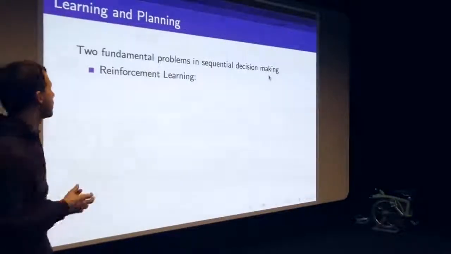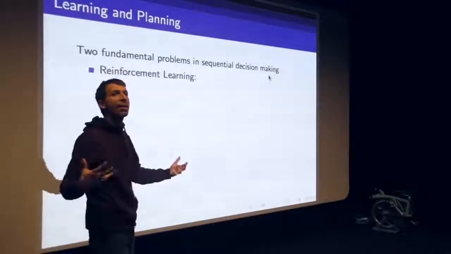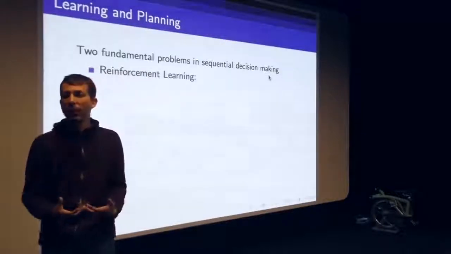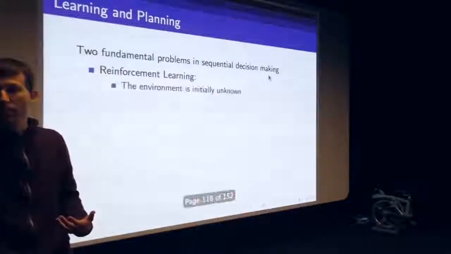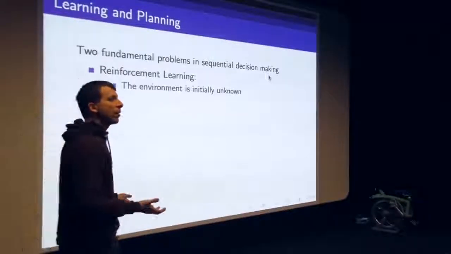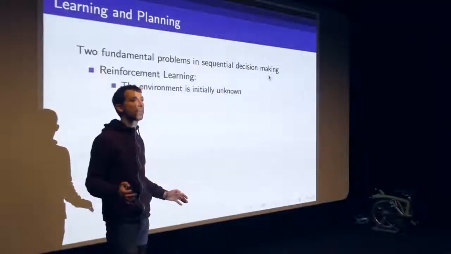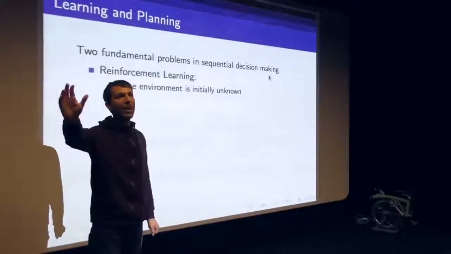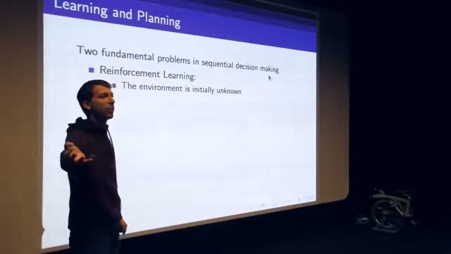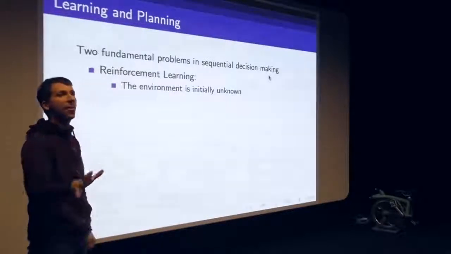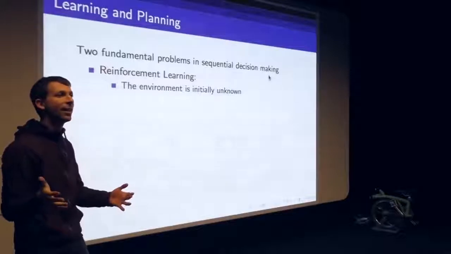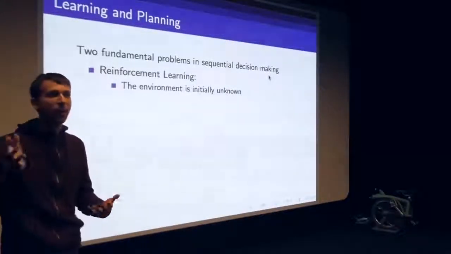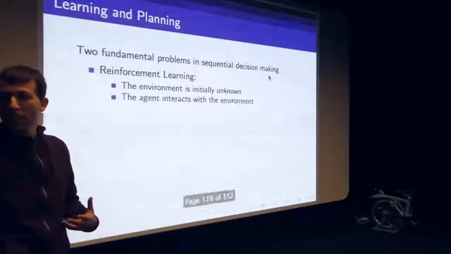There's actually two different problems in sequential decision making. So if we go back to this science of what does it mean to make optimal decisions, there's two very different problems we might care about. First of all, there's what we call the reinforcement learning problem, where the environment is unknown. The agent isn't told how the environment works. You literally just drop your robot into the factory floor and tell it to get the most reward. Or you turn on your power station and you tell it to go and figure out how much reward it gets. You don't tell it how the wind blows or how the factory operates. It just figures stuff out for itself.